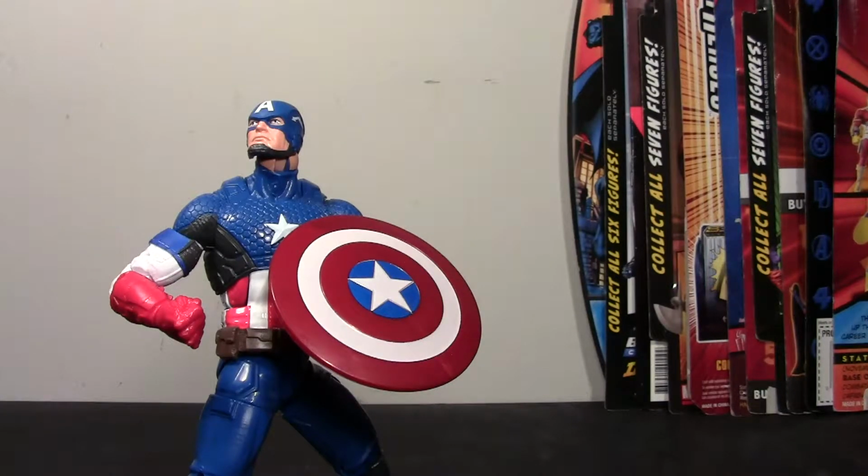I say luckily because these new figures, the Infinite Series, is supposed to retail for $19.99 as per Hasbro, much like the Star Wars Black Series. It's kind of their new retail price for the 6-inch figures, because I have to say they are improving from the Return of Marvel Legends, and some of them have interchangeable hands and stuff, so they're kind of making it seem like they're worth more. But, yeah, I was really happy to be able to find him for $14.99, and overall he's a pretty good figure. I'm definitely more impressed with the Spider-Man series so far, but this is definitely cool as well.